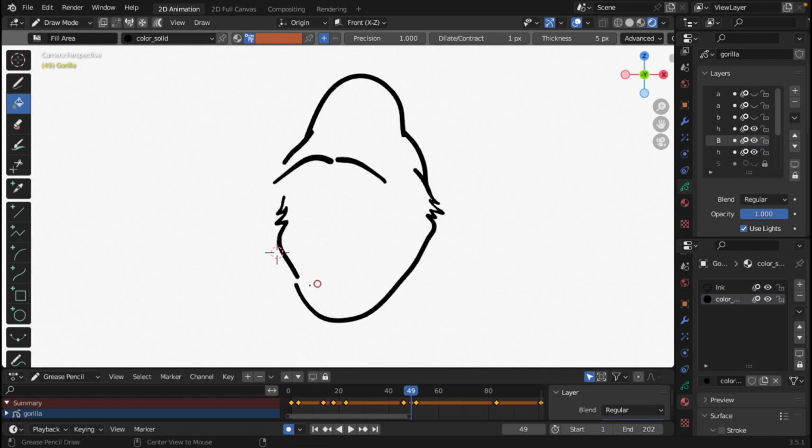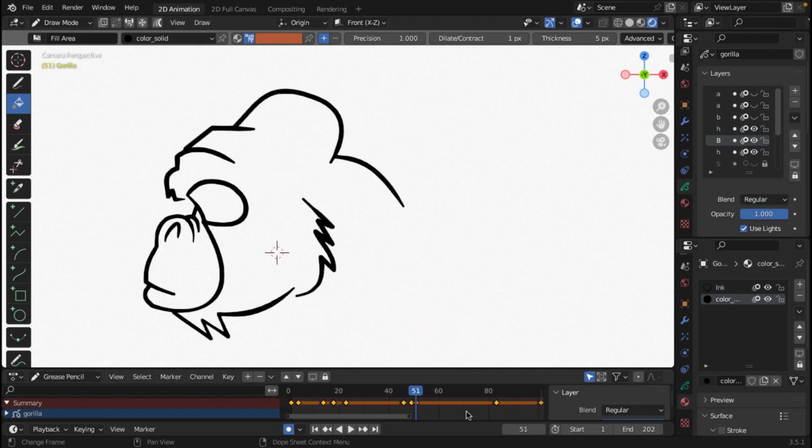Oh, there's another one here. Right. The arm. We want this one from here. Let's go from here all the way right over here. That's good. And this one here. That's it.